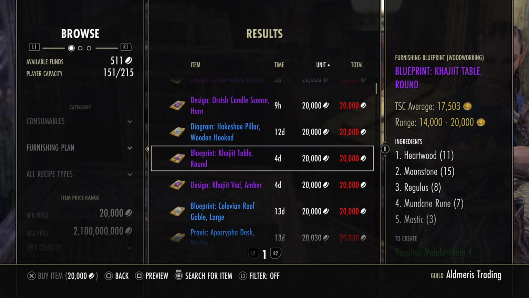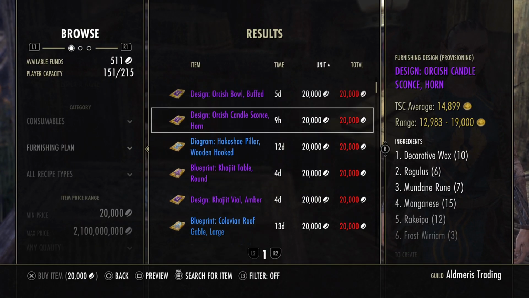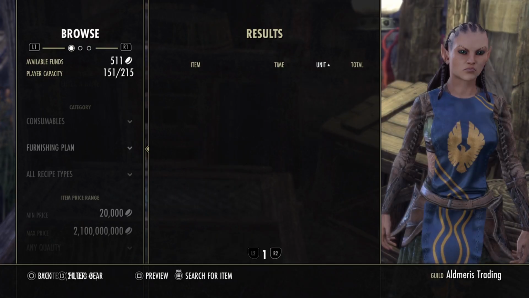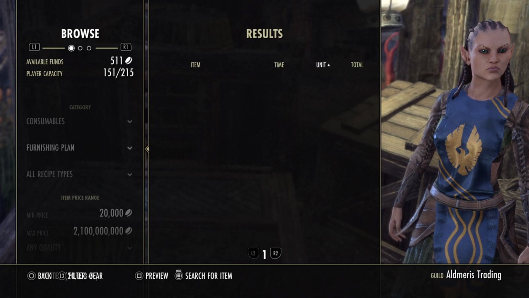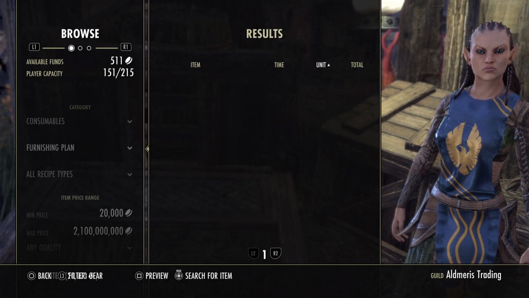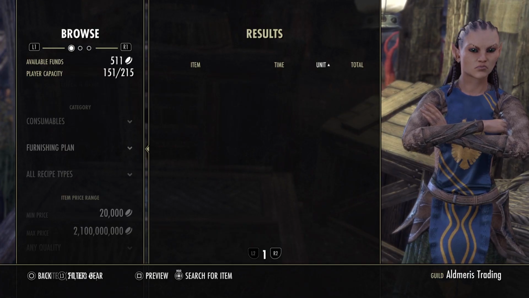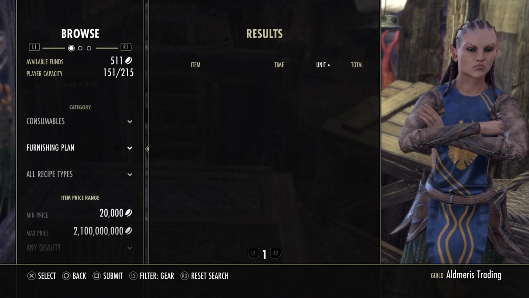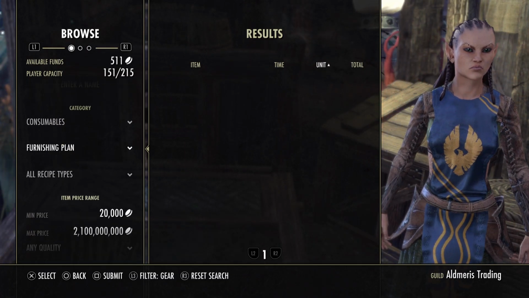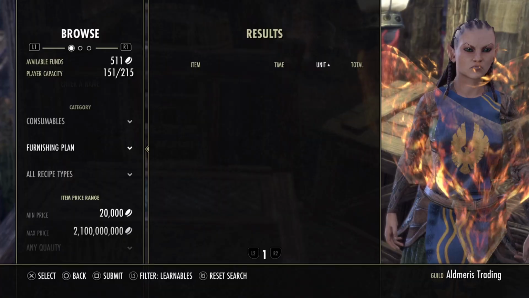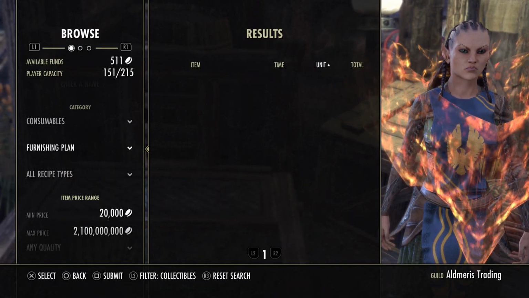Okay, let's say you did it anyway. You forgot, and then you try to do a filter while you were in the center panel, and you can see all the text bunched up. All you need to do is don't press square. Don't preview, don't try to search. You can either do R1, L1, or I believe we can still do a back. If we do a back, we can still get back to the menu where we can do the filter selection, and when you press L3, the toggle will still work.